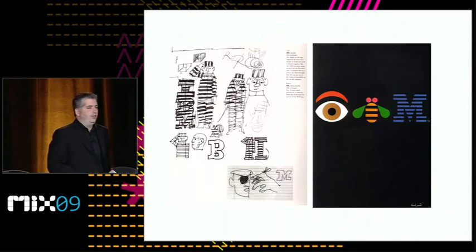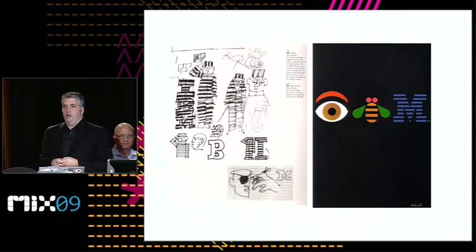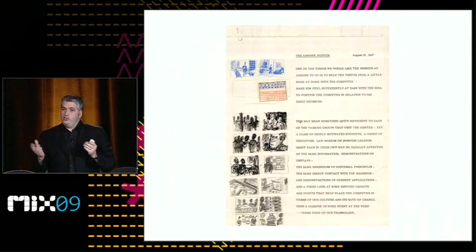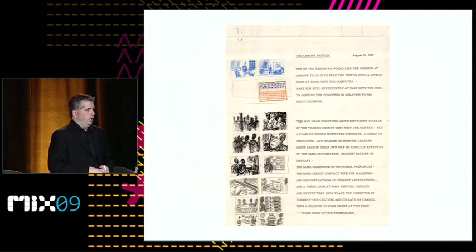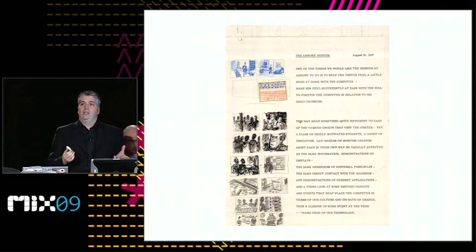But it's good enough for now. But these sketches are what he started with, before he created that logo. It's a standard way that designers work. We like to storyboard and tell narratives. This is an example of a script that Charles and Ray Eames did for a museum for IBM.